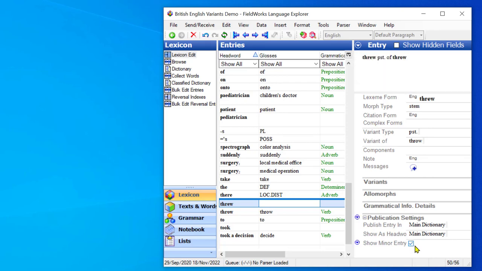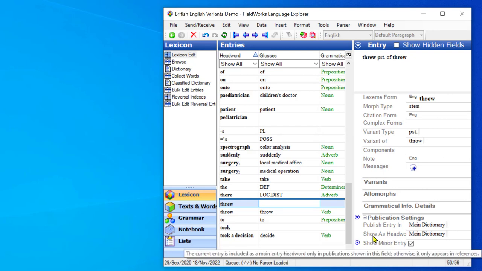Now there are other fields in this publication settings section, and if you hover over them, the tooltip shows you something. Here this talks about should the current entry be included as a head word, and for the kind of thing we're looking at right now, we're looking at a variant that basically means as a minor entry. Now when we get to complex forms, it will be more involved than that.